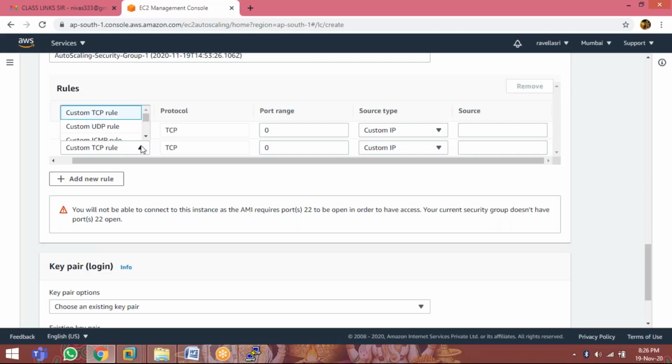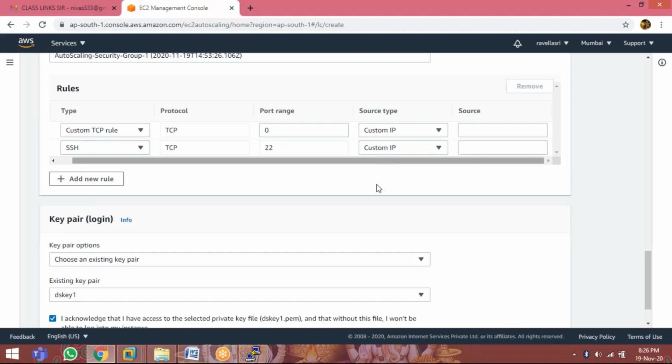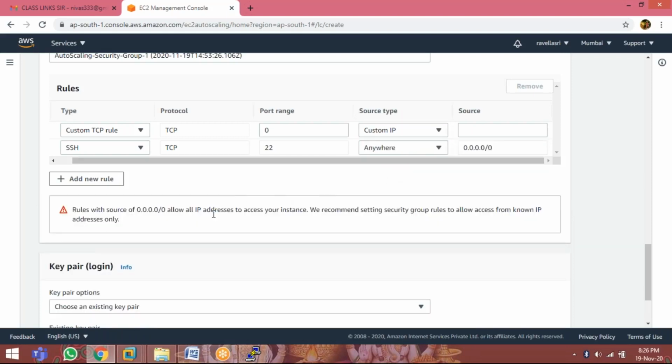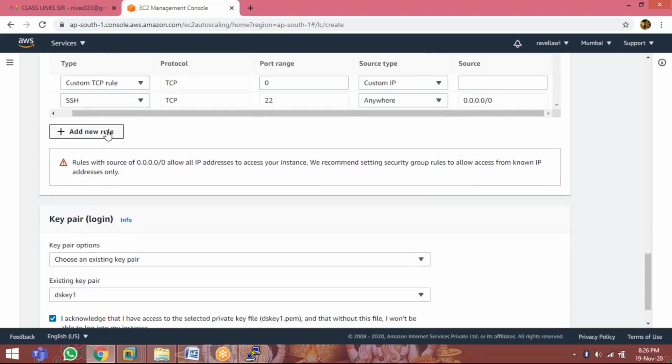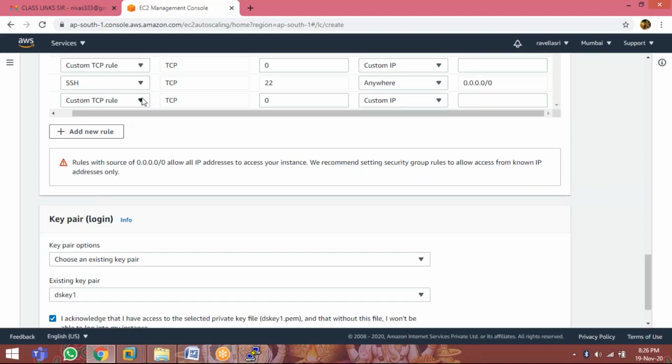Now we are going to select SSH, port number 22. Source type anywhere. Add another rule. If you want to connect to your website, SSH, here we can select.